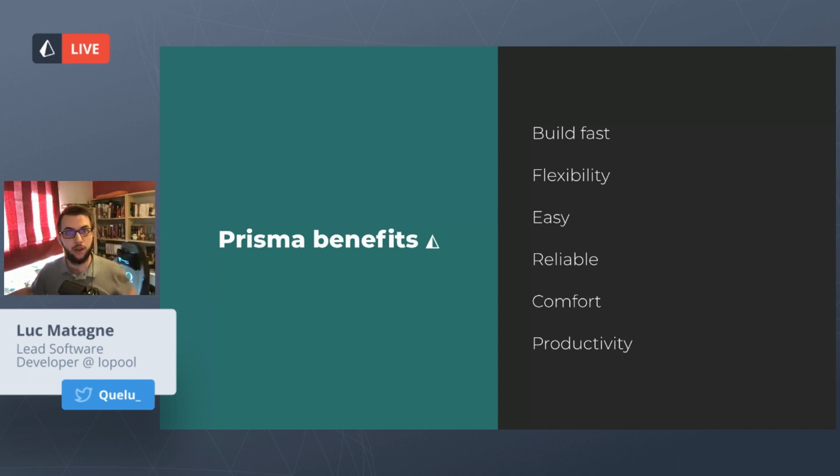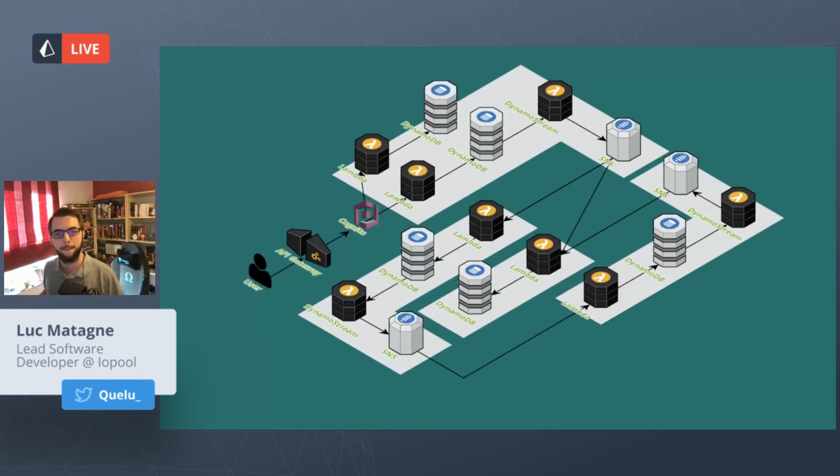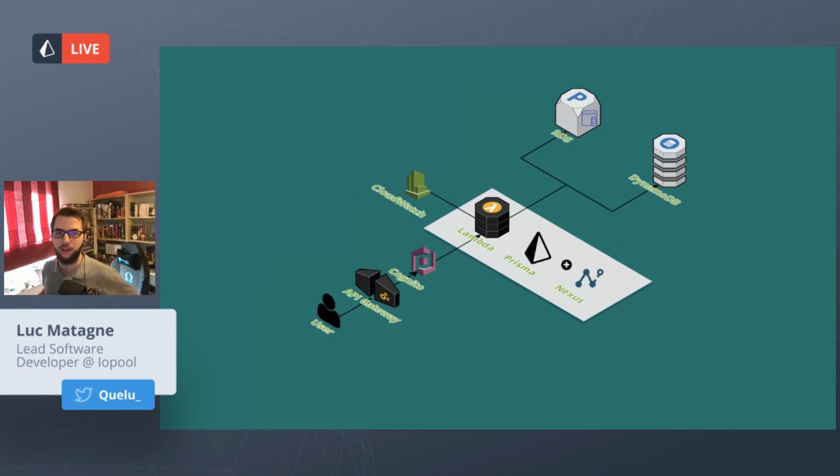For comparison, here is a simplified schema of the new backend with data access from a PostgreSQL and a NoSQL database. So the only layer of logic here is in the Lambda, more or less the function hosted on our server. And Prisma and Nexus are doing all the hard work for us. In comparison, here is what it looked like before, as I showed you. That's the before and the after. So much easier to get our data, and the development was really, really fast.